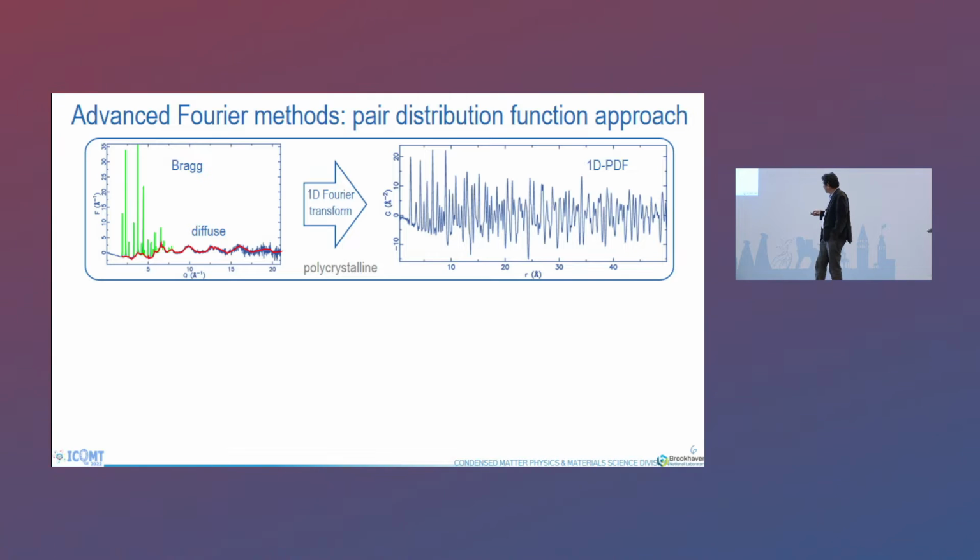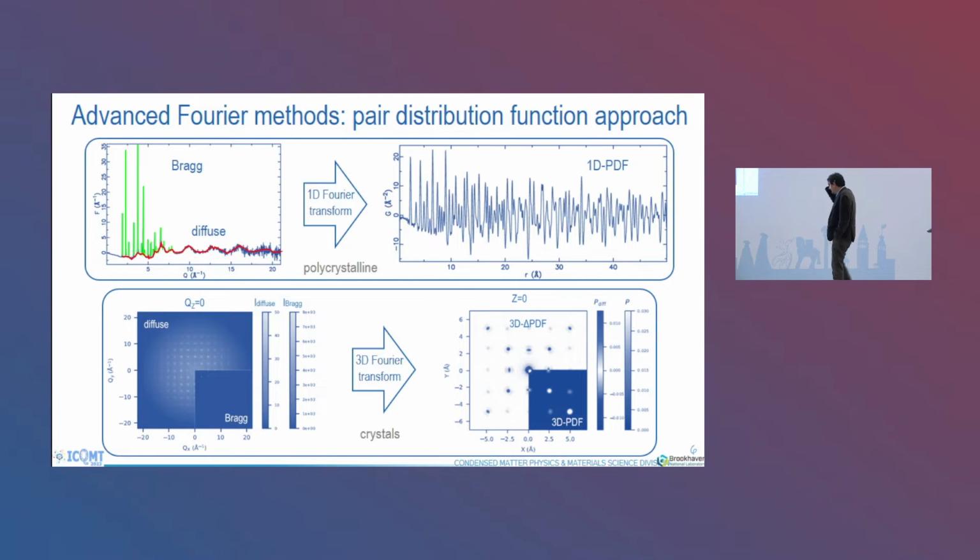Or you can take an alternative approach. You can actually study single crystals. If you collect data over a broad range of momentum space in 3D, you will, in principle, get Bragg and diffuse scattering components. The advantage is that Bragg is usually a very sharp, well-defined and very intense signal, and diffuse is rather broad and weak. So in principle, you can either treat them together.